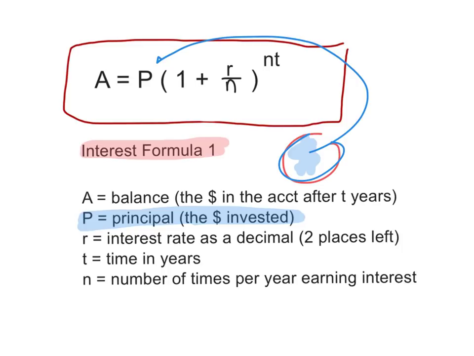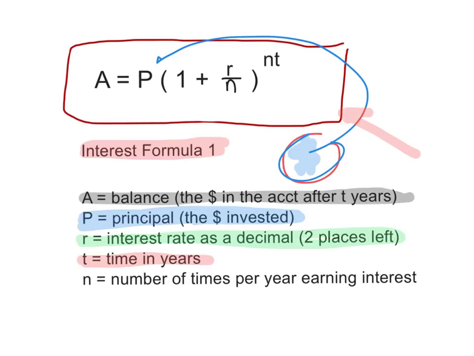You're going to be given an interest rate, letter R. They're going to tell you how long the investment takes place, so T is going to be the time in years. And what you're going to have to do is determine the balance, how much money is in the bank account after the time has gone by. So this up here is interest formula number 1. A equals P parentheses 1 plus R over N, close parentheses, raised to the N times T power.